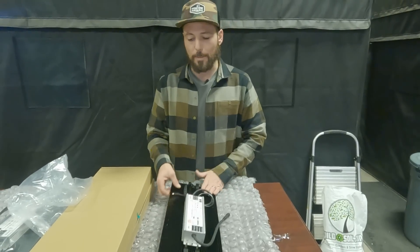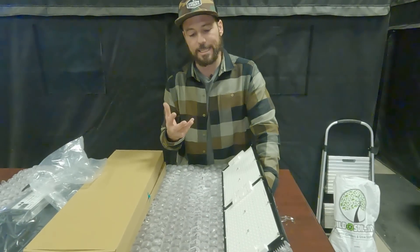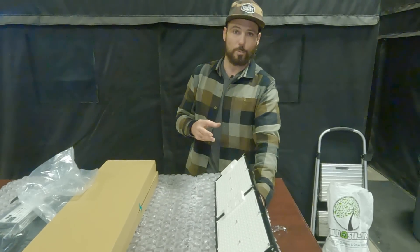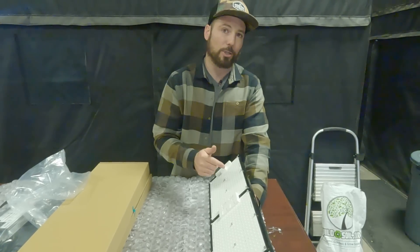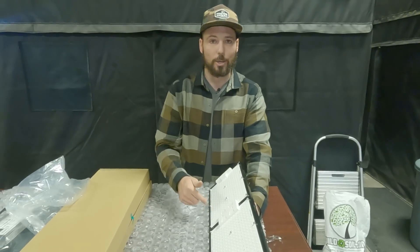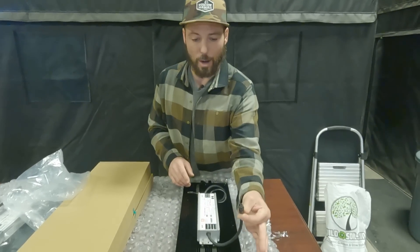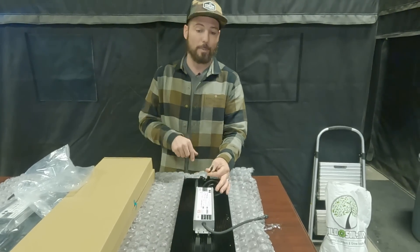When it comes to the heat sink, most companies just stick this on here with a very thin layer of copper. The idea is to have an efficient transfer of energy over to the heat sink. Dan at Highgrove, formerly Timber, really cares and understands this. He adds extra copper in here — adds more money in a component you don't see — but it makes the product last longer and helps on the back end with warranties because they're truly going to last that long. The Meanwell driver has a great warranty as it is. This is where the power supply goes and where the dimmer plugs into.